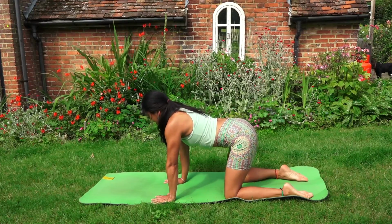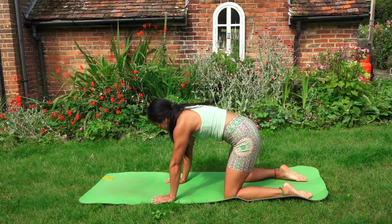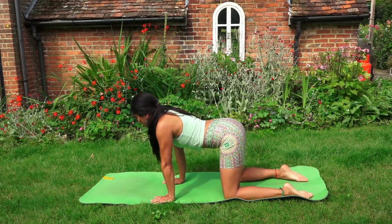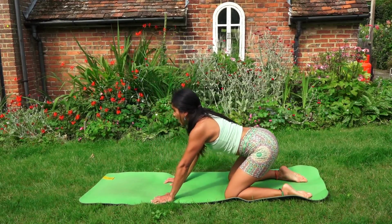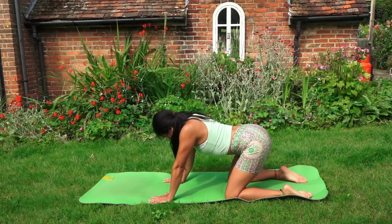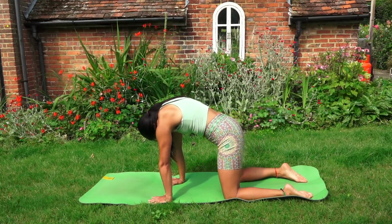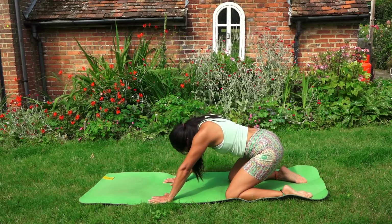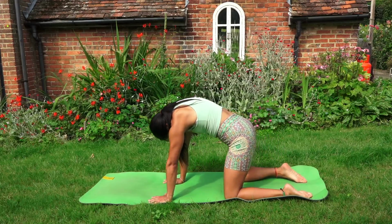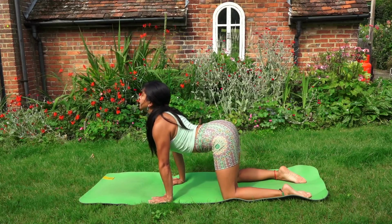Again, inhaling into your cow, opening up that chest, welcoming those big breaths. And exhale as you pull the back of the heart up, rounding the spine. If you'd like, maybe you come to a little bit of organic sway here, forward and back. As you inhale into cow, exhale into cat. Inhale, open the heart. Exhale, round. Moving with your breath, we'll do a few more rounds here.